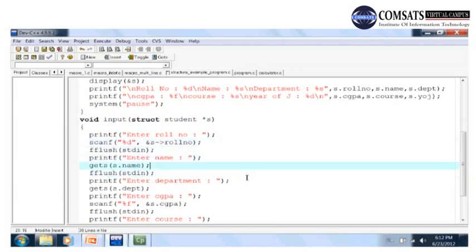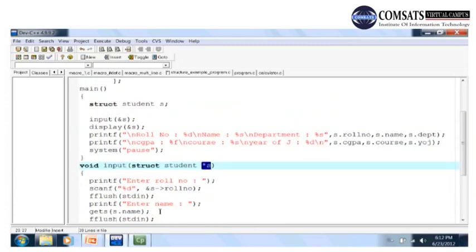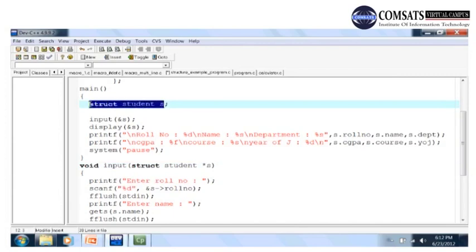arrow. Now s is a pointer here in the input function. s is a pointer. This pointer is only visible in the input function. This s is different from this s. ये जो s है, this is a variable of type struct student, and its scope is limited to the main function because it is declared in the main function.